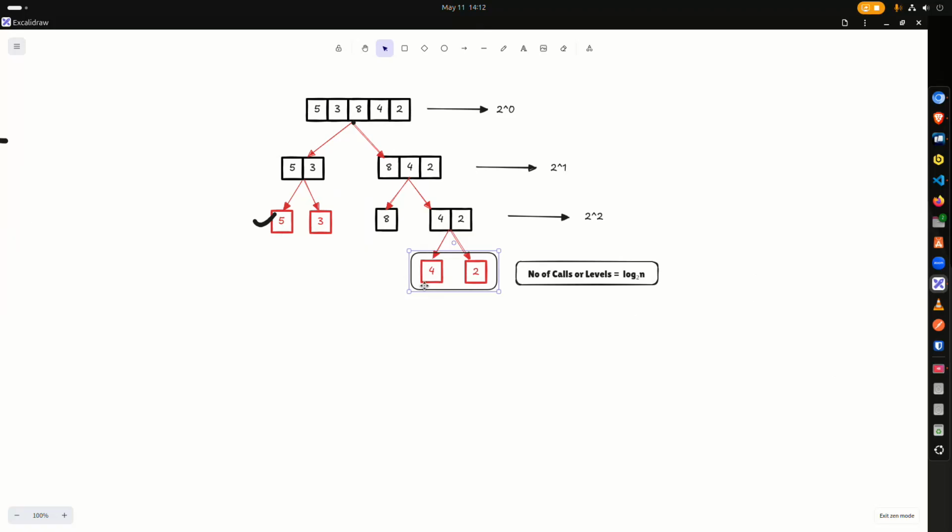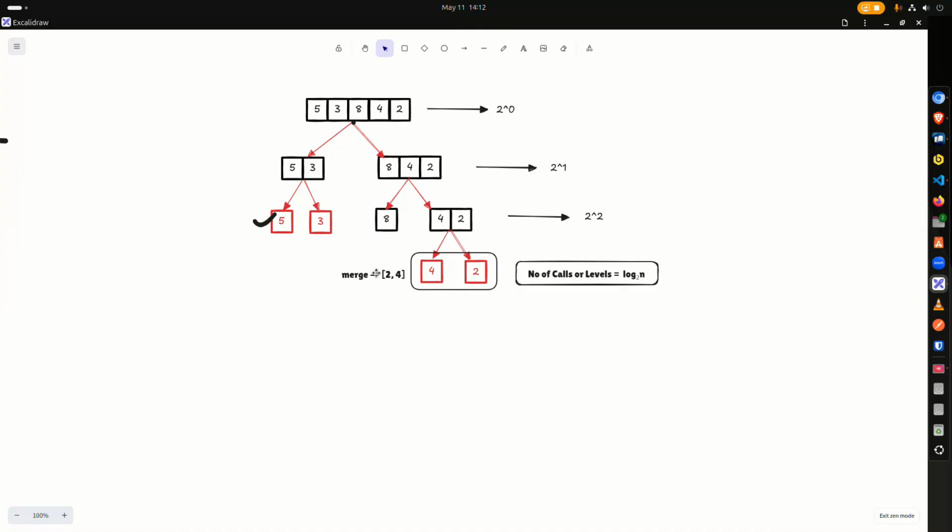So in the merge operation, what we do is we take the lowest element on the left side and the highest element on the right side. We can just do a swap, right? So for example, when we do a merge part, our new array will look like this, right? All right, so when we do a merge operation, right? So this array will be sorted into 2 and 4, right?